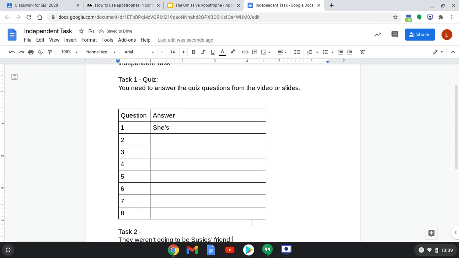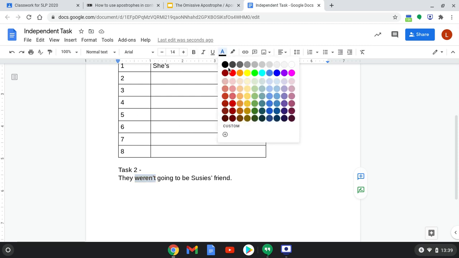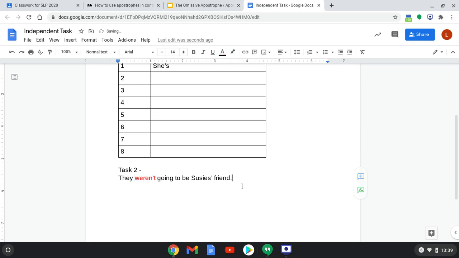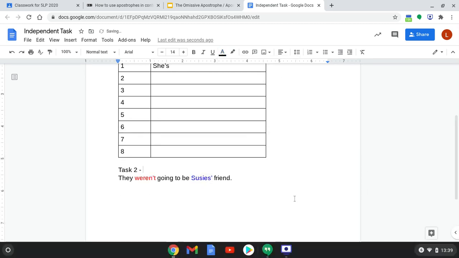Now, I've included 2 types of apostrophe here. The first one is an apostrophe for contraction, an omissive apostrophe. So I'm going to make that one red. And I'd like you to do the same, please. Highlight all of your omissive apostrophes in red. And any possessive apostrophes you do use, such as this one, please do in blue. Okay? And then try and make it a paragraph which flows, not just a series of sentences.